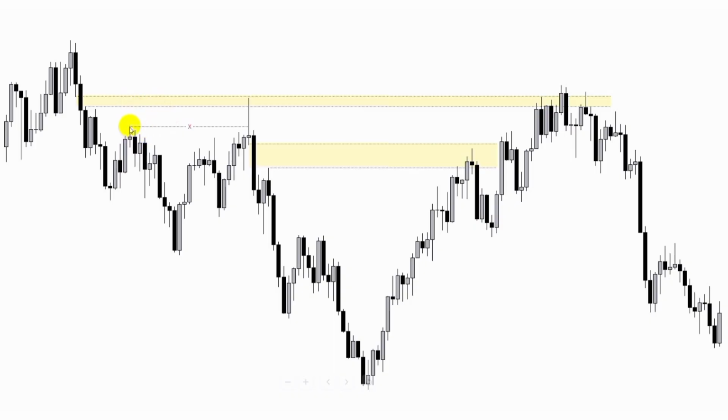So now you can see this is our inducement. Price took out external range liquidity. So above the inducement, what do we have? We have this fair value gap. So you can see how price returned to mitigate the fair value gap. And then we have the fall of price to the downside. You can see price created this fair value gap. Price returned, filled up this fair value gap. Price again returned to fill up this fair value gap. Price now projected to actually mitigate the ideal fair value gap above the inducement swing high point.